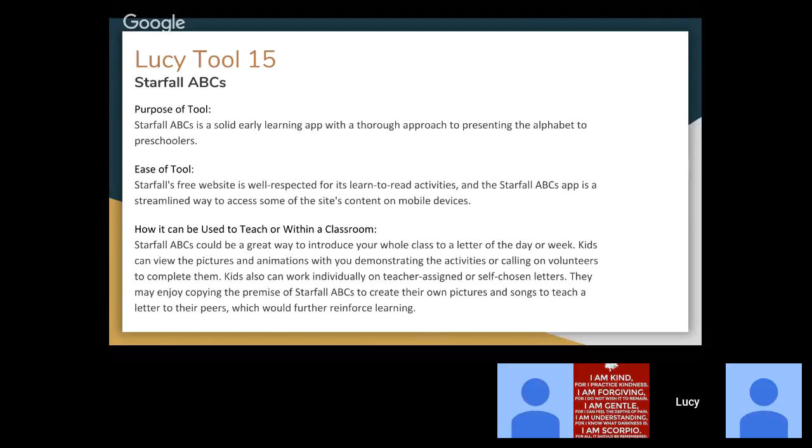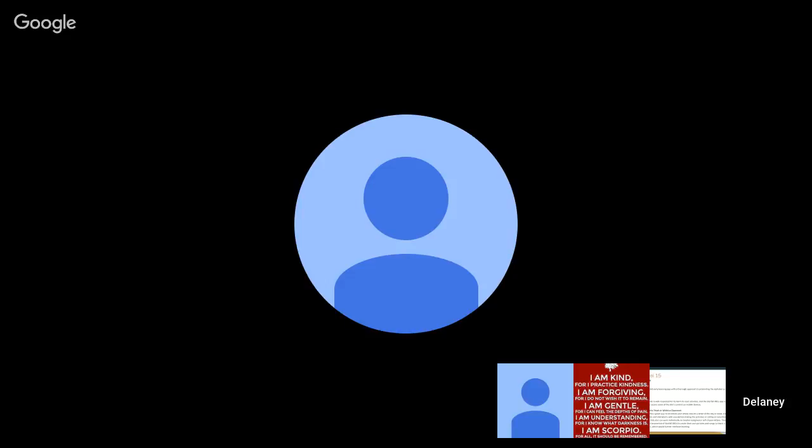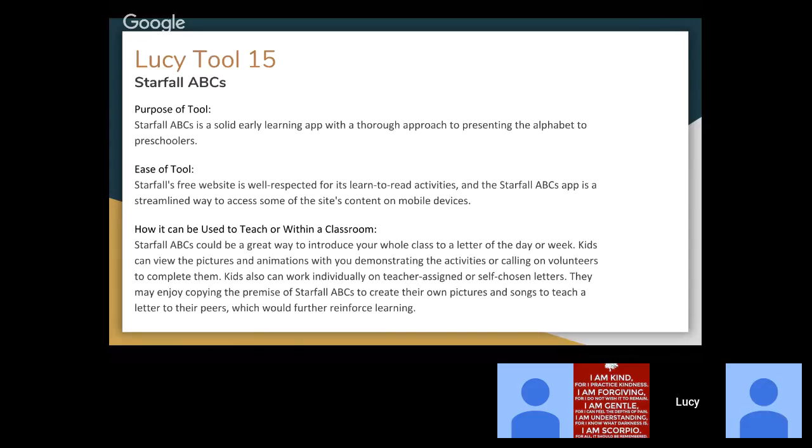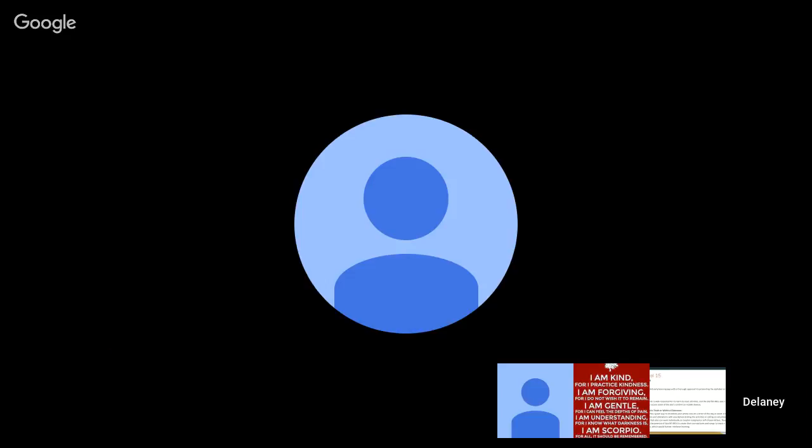It is a great way to put in a class. It is very easy to teach in a classroom to introduce the whole class to a letter of the day or week. Kids can view the pictures and animations with you demonstrating the activities or calling volunteers to complete them. They may enjoy copying the premise of Starfall ABCs to create their own pictures and songs to teach a letter to their peers, which would further reinforce learning.